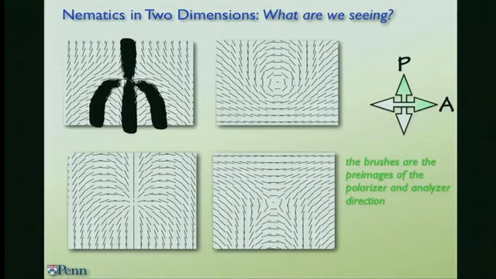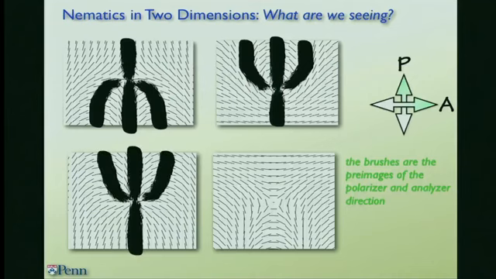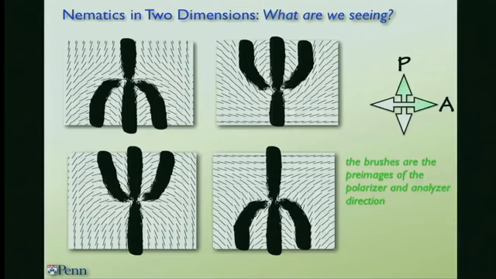Here's another texture, totally different. You might have called this some kind of negative defect. Here's a positive defect where the things wind around. Nonetheless, four brushes. Here's another one. I don't know what you call this, a fountain, okay? Badly combed hair. Here's one like extensional flow or something. Four. Why four?